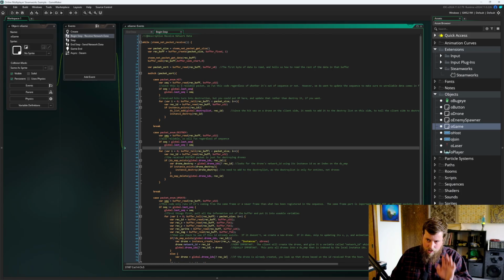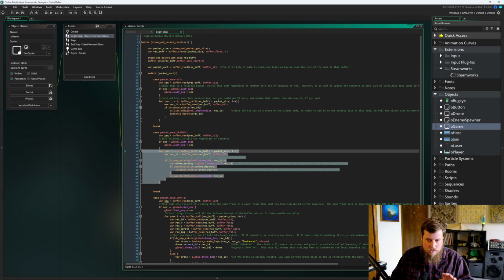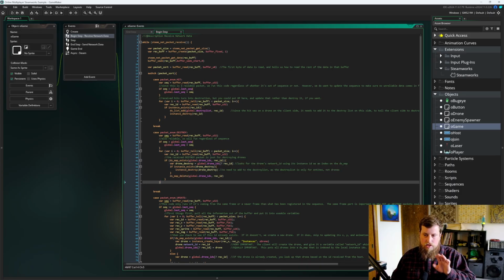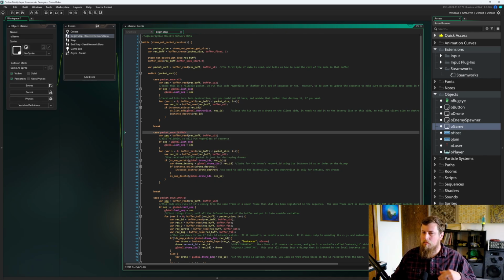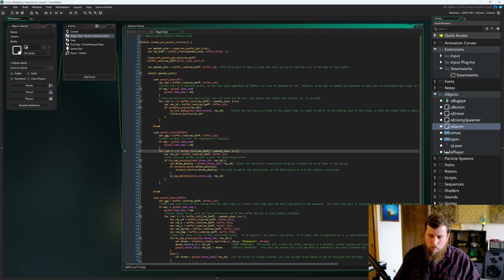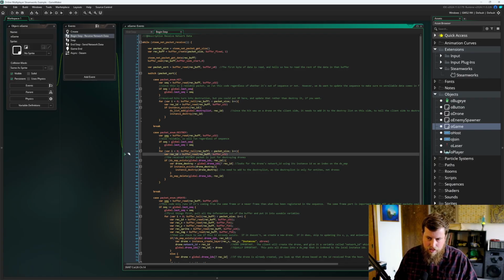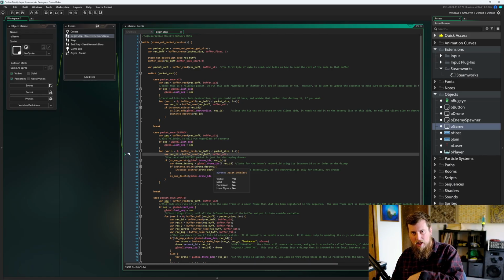So what you want to do is update the sequence and then run this code regardless of whether it's new or not. You might have an update that's newer than this. You might have something that was sent over already. That doesn't matter. You want to make sure that you still destroy it no matter where it's at in the process. So a destroy packet may come in late, but you still want to destroy it, and you still want to update the sequence if it's newer so that you don't end up with old data ruining your destroy event. Now, same thing as before, except instead of X, Y, sprite, and image, all we're checking for is the ID, because we're going to use that ID to look up the drone and destroy it, right? Because the person sent over the packet of drones to destroy.